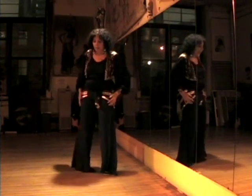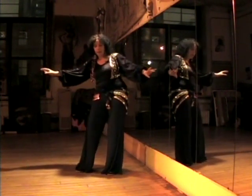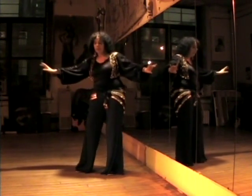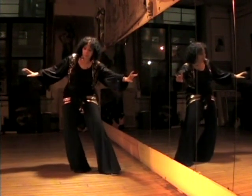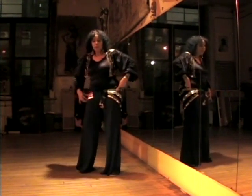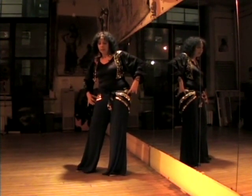And now, hip slide is eighth. Hip slide. So many movements are derived from the hip slide position. Hip slide. Now when you do the hip slide, one knee is not bent and the other knee is straight. Both knees are relaxed and slightly bent to enable you to go into a very, very wide hip slide position.